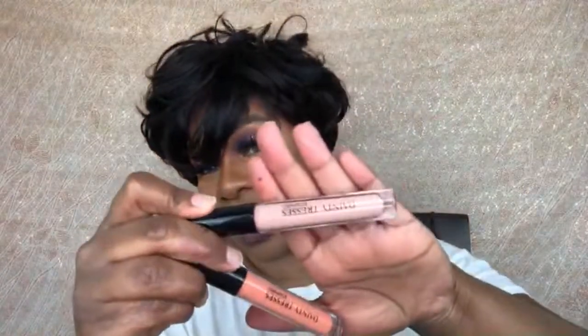And I think I'm going to do a new lippy every day because I really want to do this nude for you guys. This is so pretty. And then this peach is so pretty. Oh, my God. And then I want to do a look with my chocolate lip. It's so pretty. Look how chocolate that is. I want to come on and do another look for you guys, but this is the look.